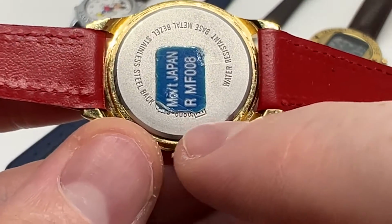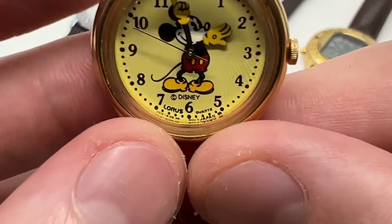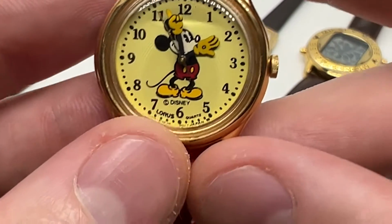Here on the back you should be able to read the model, and also here at 6 o'clock you can actually see the movement number and Lorus and Quartz written.